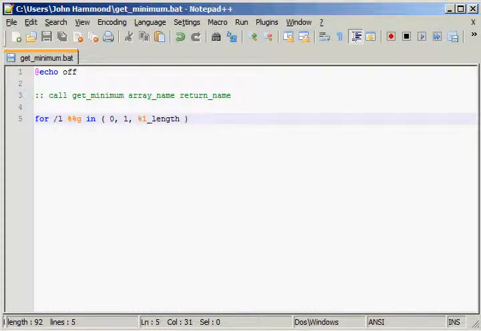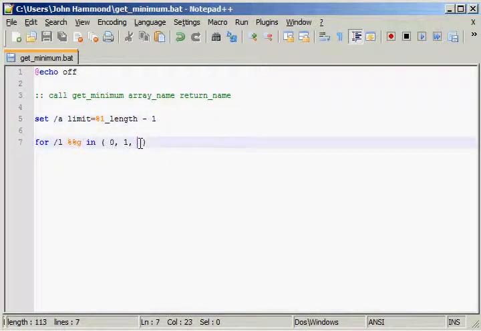We want to set up our own limit, and we're going to do that right up at the top here. If I set limit to equal, and I'm going to use dash a here because it's arithmetic, the length subtract 1, because I don't want it to go that one step beyond. And here I'll go ahead and pass the value of limit in for our stop. So it really does act as a limit.